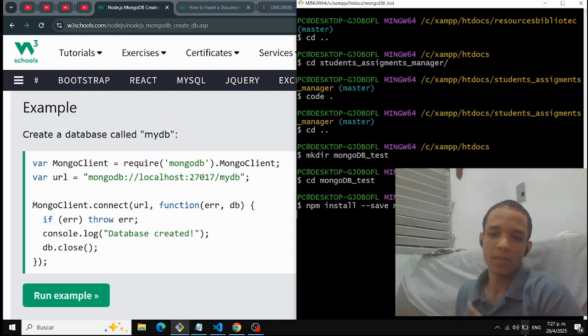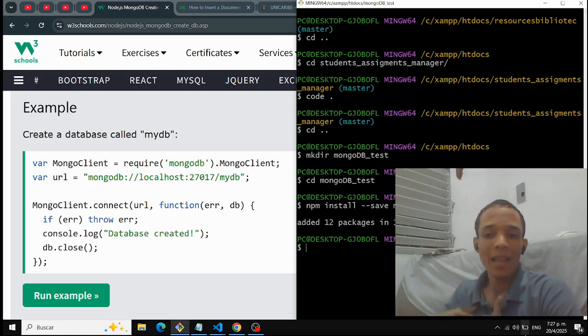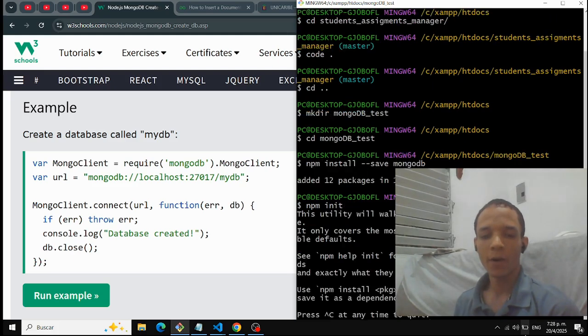This is supposed to install the MongoDB client, which is a module of Node.js which will allow us to create a file with our own MongoDB client in our Node.js server. But first of this, we have to make an npm init. I forgot that.